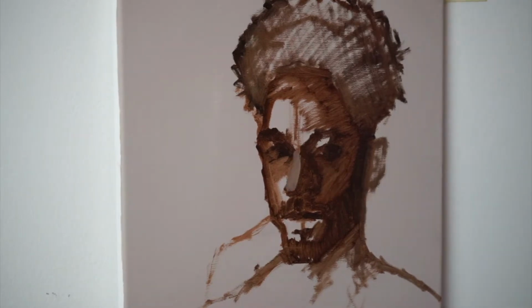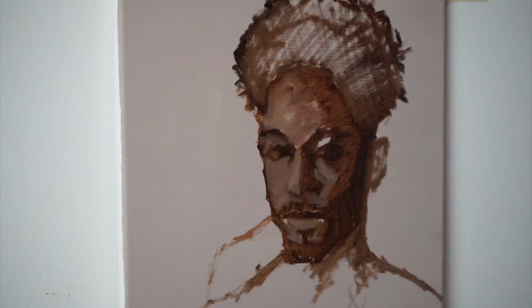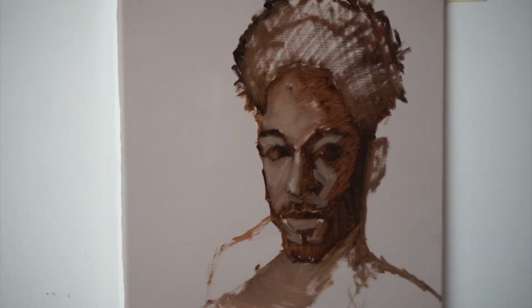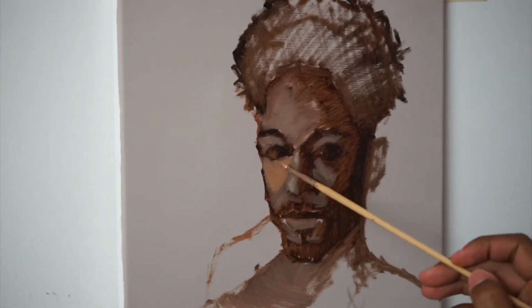So now at this point, I'm bringing in some lights to bring in a little more definition. These are some simple lights. The way I'm working right now is very light, so I'm not using heavy paint. I'm using basically a wash of oil paint.